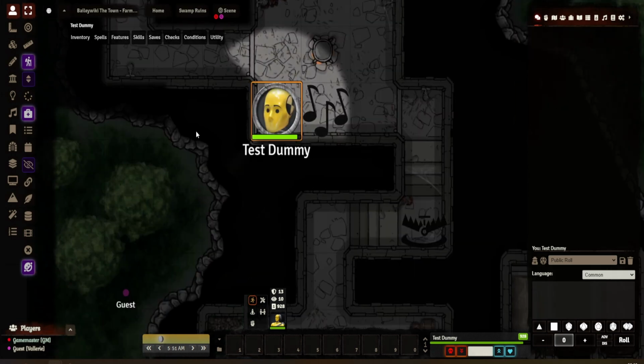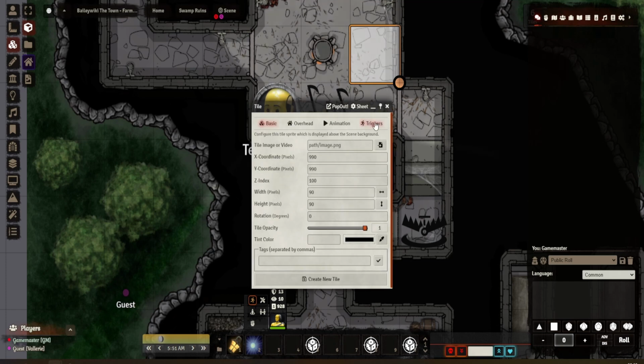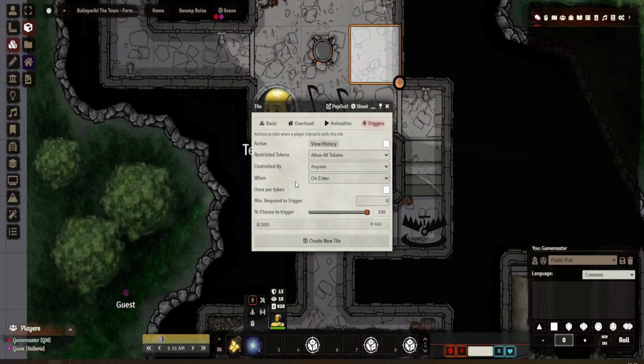First things first, to access it, you need to go into your tile tool and make a new tile, and you'll see you have this new option called triggers. This is Monk's. You choose active, which means that when that tile's down, it will activate. You can decide who triggers it, so is it just me or players? For example, if you have a trap and you don't want your monsters to trip it, you can say only player tokens, so no matter what I do, it wouldn't trigger it.